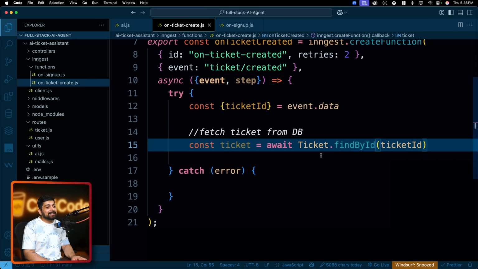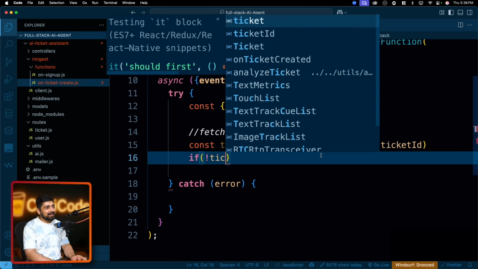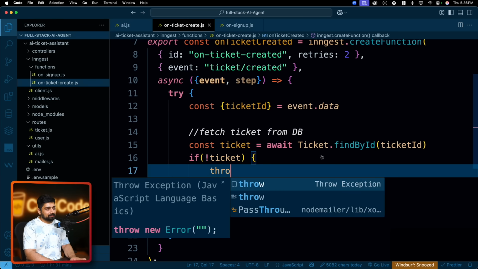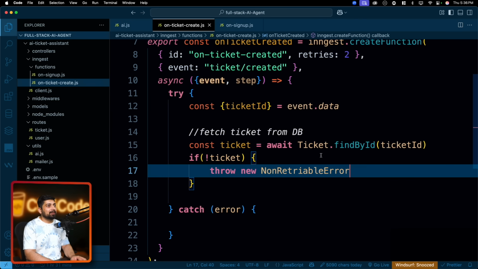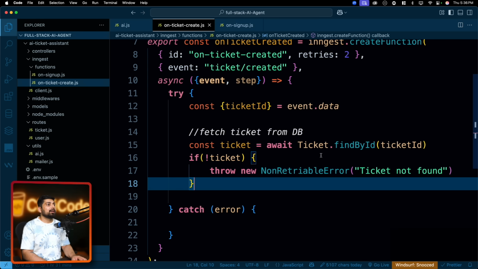And if we don't have a ticket, we have to write that again. If we don't have a ticket, then let's throw a new NonRetriableError: ticket not found.